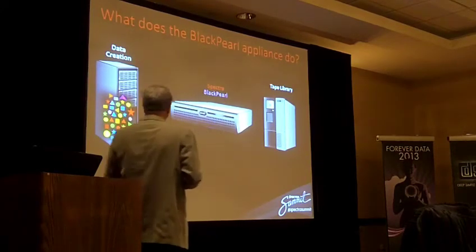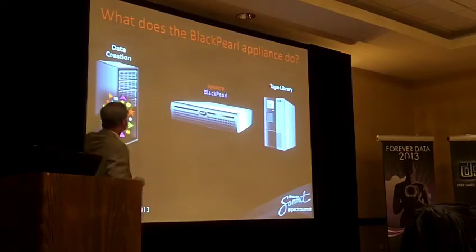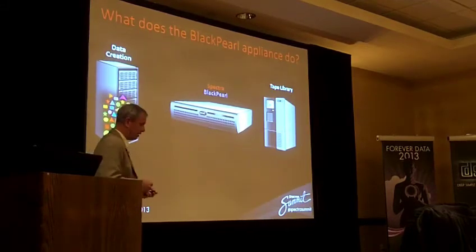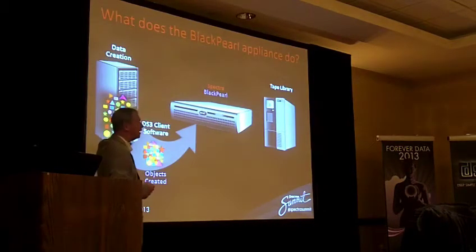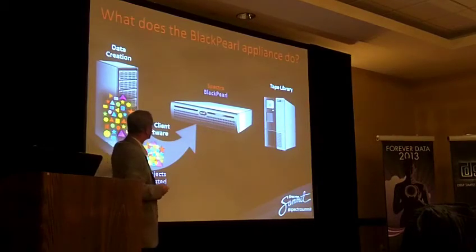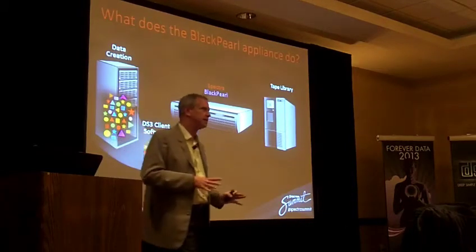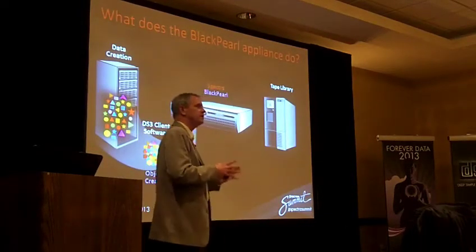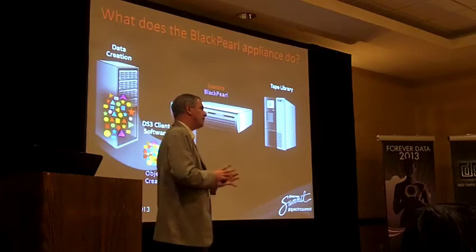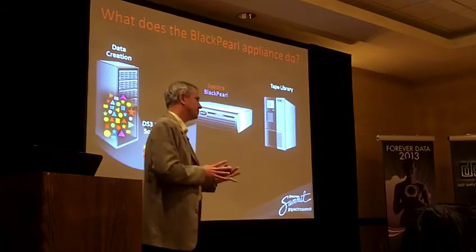So what I showed here is that it's not uncommon that you'd start 4 or 5 jobs on the cluster server, that things would be happening in parallel. So like the yellow squares represent one job and the orange triangles represent another. The client piece, the DS3 client, and we're going to talk more about clients later, would actually move those objects over into the BlackPearl system. The BlackPearl system contains SSDs in it. They're very high-performance solid-state disk devices, and you can think of them as a cache for the tape system.